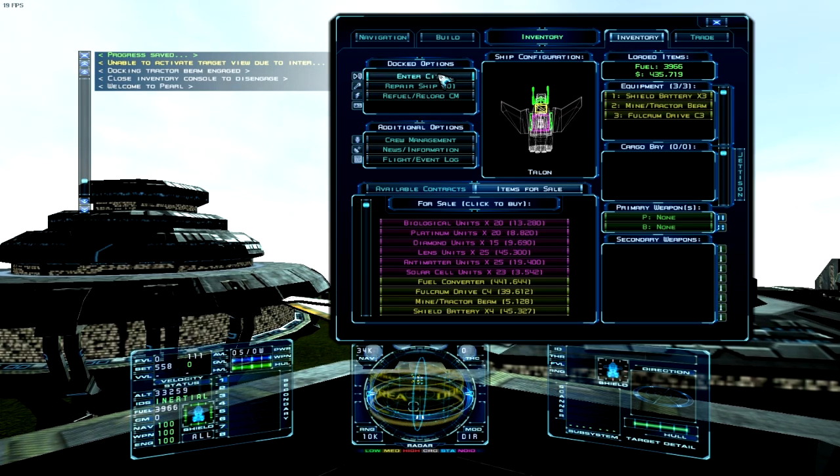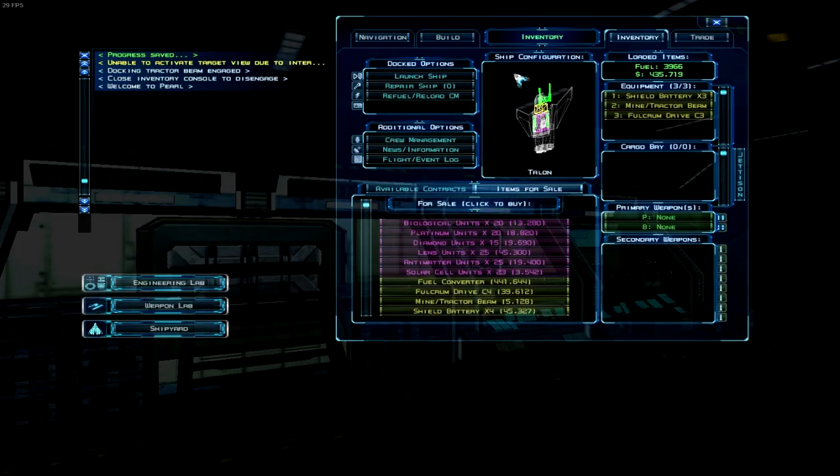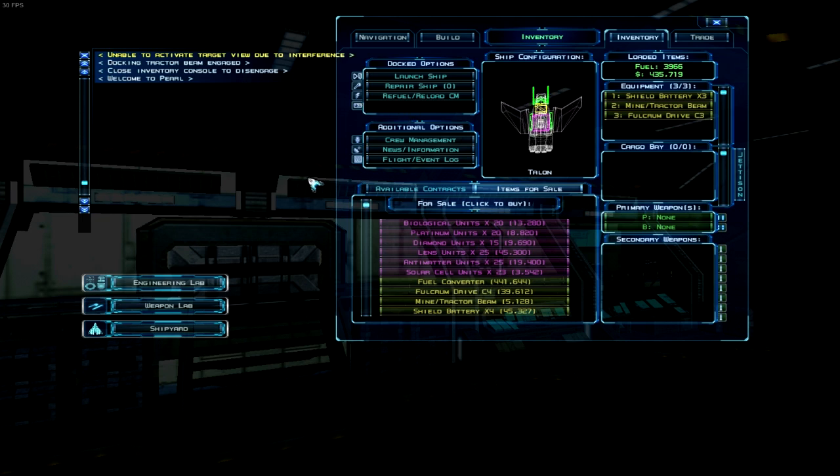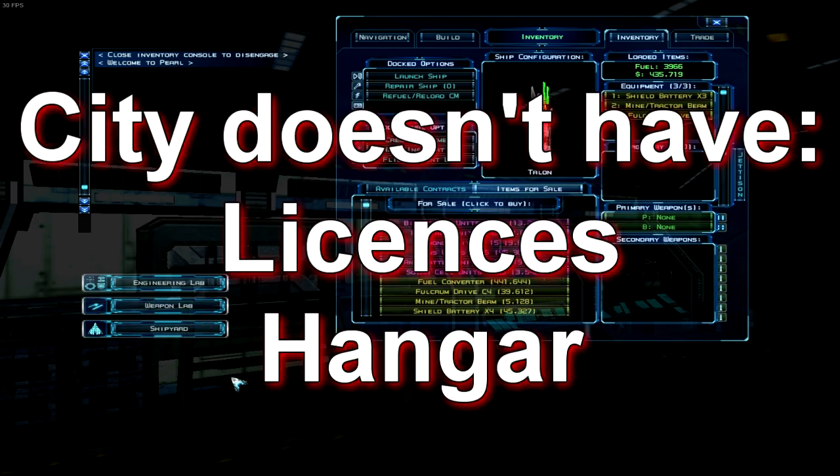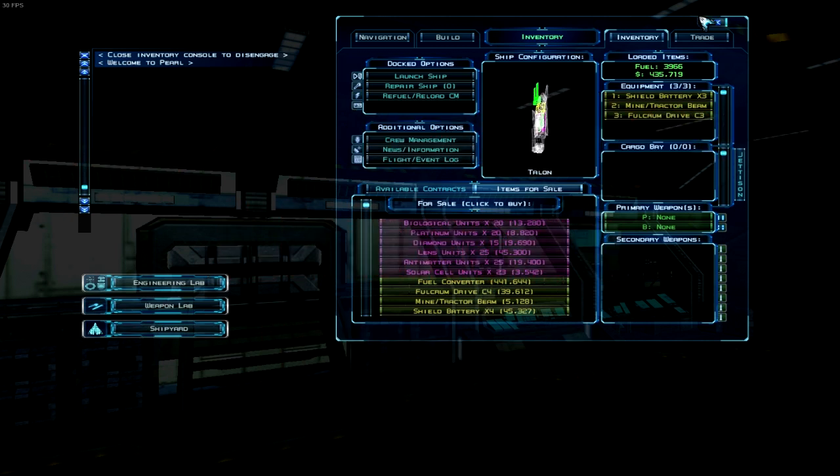Good luck with that. Right. So when you go into the city, you'll see some other stuff is different. Again, that mysterious option I'm not going to mention is not there. And as you can see, this area, for example, does not have something. But what is missing? Oh, can I remember? Oh, yes, it's the hangar. Yeah, there's no hangar. That's basically it. Got everything else. I'm just saying, just like straight up, there's no hangar.